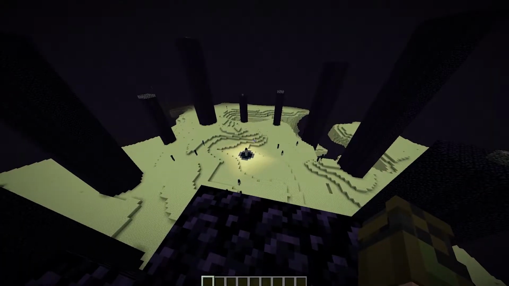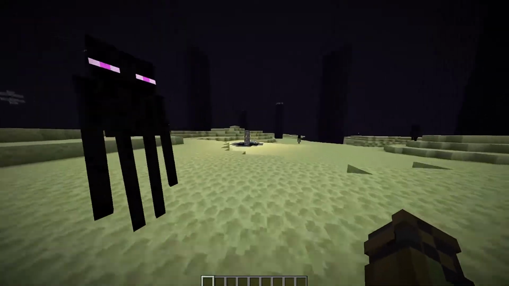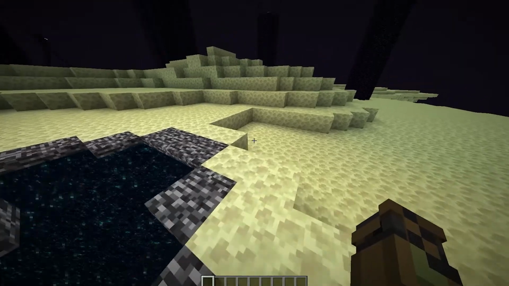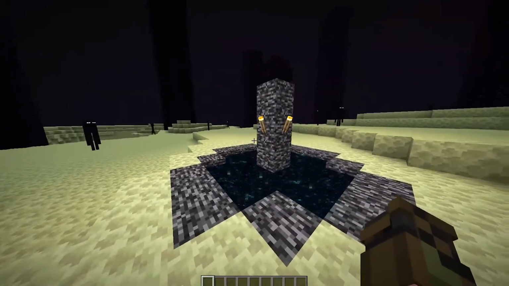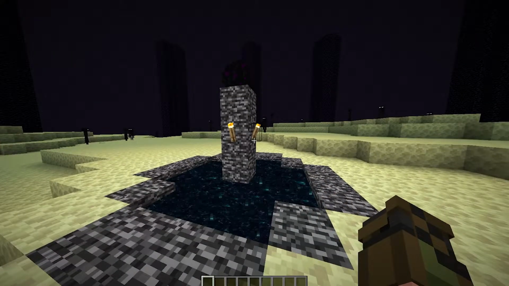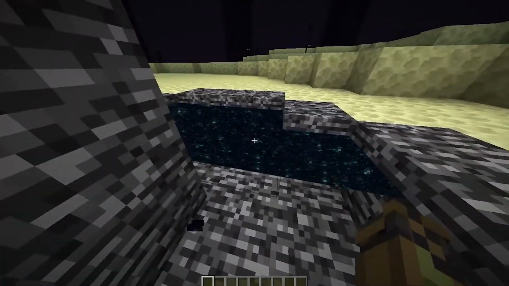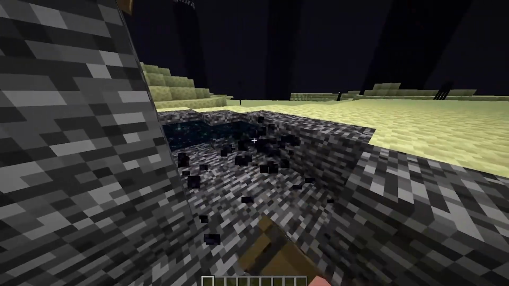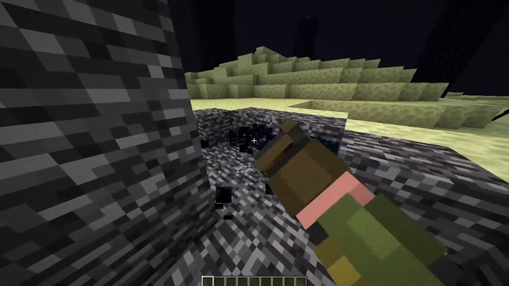Anyway, there's a few things we have to do before we start. So assuming you've already beaten the dragon, you do need to go into creative. Obviously, if you are doing SMP, you might not want to, but you do have to go into creative to do this. You will need to break these portal blocks, so creative is really required. So first of all, you just want to break all of these portal blocks, make sure you don't stand in it. Just go ahead and break them.